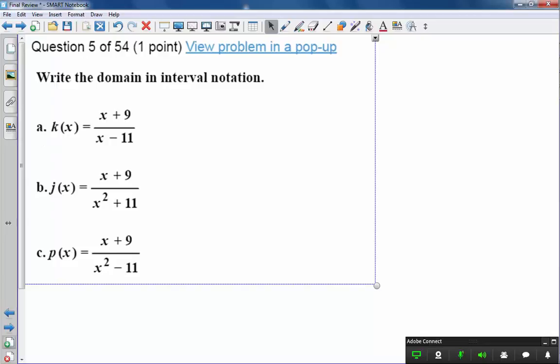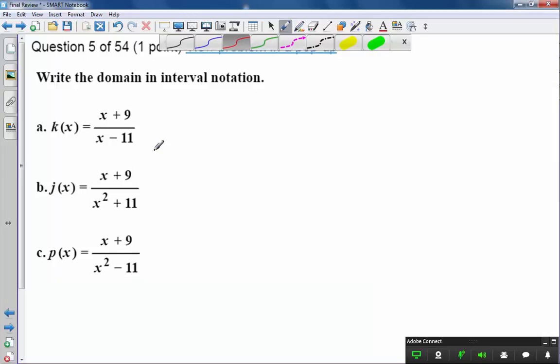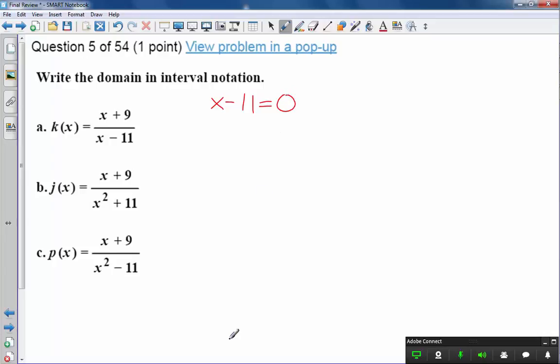Okay, so are there any values in part A you enter into X and you cannot compute it? There is only one, 11. So you basically take everything in the denominator and set it equal to 0, and see what that makes. Because this is the soft spot of the function. When the denominator is 0, you cannot compute it. A number cannot be divisible by 0. So the answer is 11. 11 is the only bad value, so you need to exclude it from the entire real line.